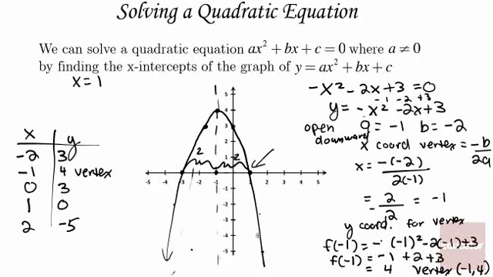And I could do the same thing for other points. If I had one side, I can get the other. So since I did happen to have one of the x-intercepts, I could figure out the other one. And that's at -3, 0. So my two solutions are x is 1 and x is -3. So you can solve a quadratic equation by graphing out the corresponding function and then finding the x-intercepts. And the x-intercepts give you the x values that are solutions to the equation that you're working with.